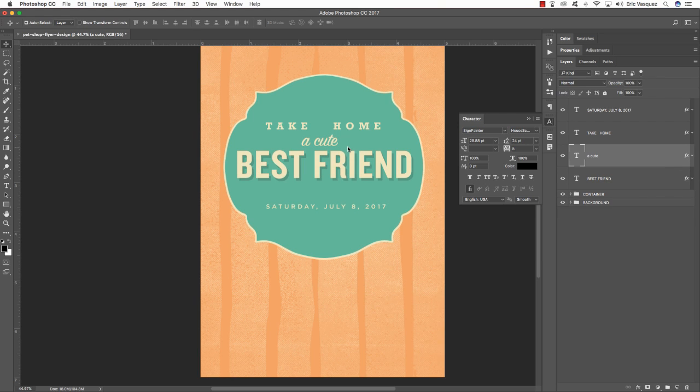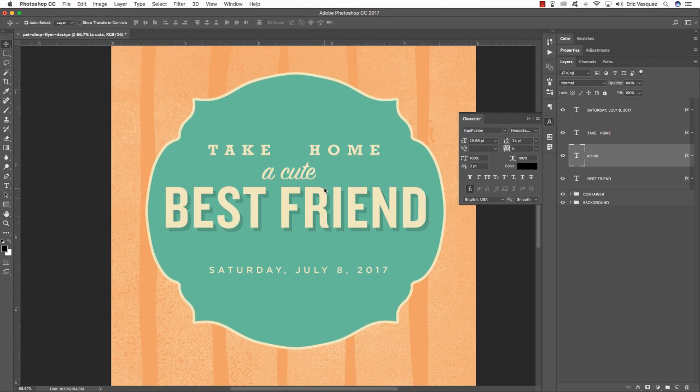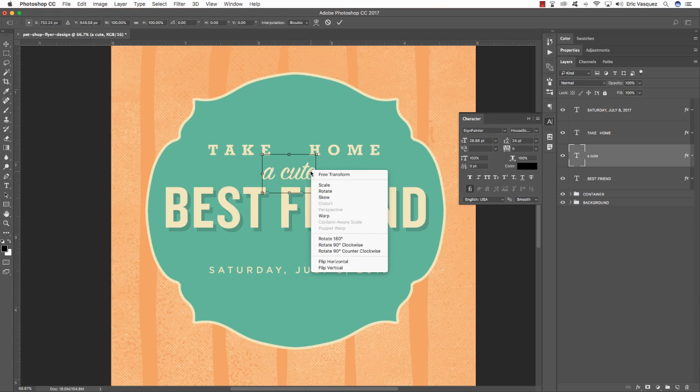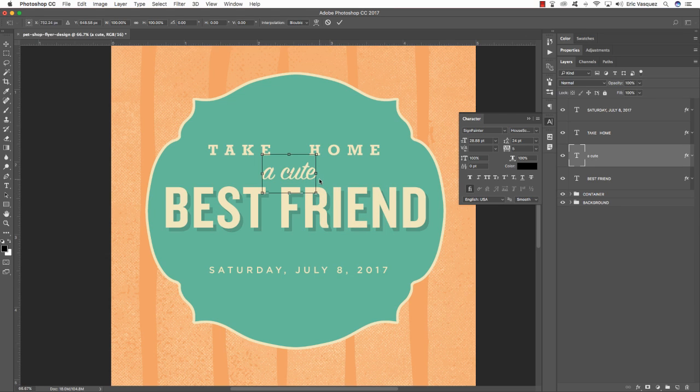So what I'm going to do now is press V to get my Move tool, zoom in a little bit by pressing Command and the plus key, and then press Command T to apply a free transform, hold the Control key, and click on your text, and choose the option that says Skew. Then as I hover my cursor towards the right side of this text, you'll see that I have an up and down arrow. I can move this arrow upwards to skew my text, and once I'm happy with it, just press Return on the keyboard.